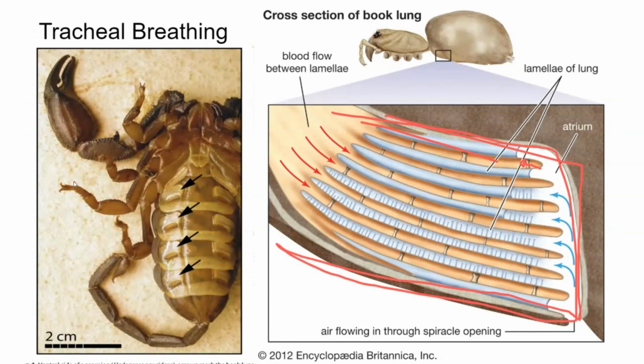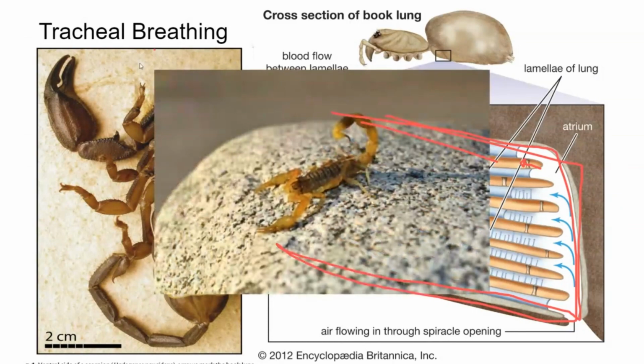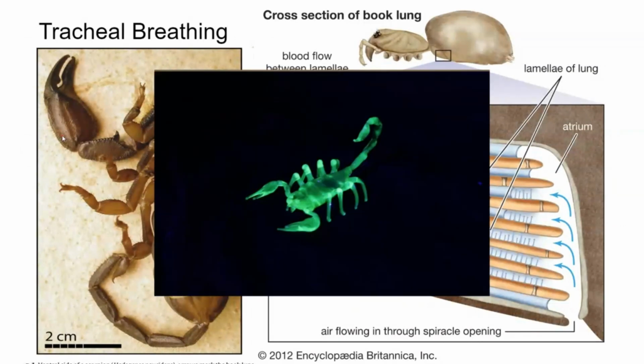Scorpions are the most notorious for surviving underwater for about 10 days. So you do have to keep an eye out for these guys because they are highly camouflaged in the wild. And so if you're ever out hiking at night, bring a UV flashlight because their exoskeleton has chitin in it, which is UV reactive.